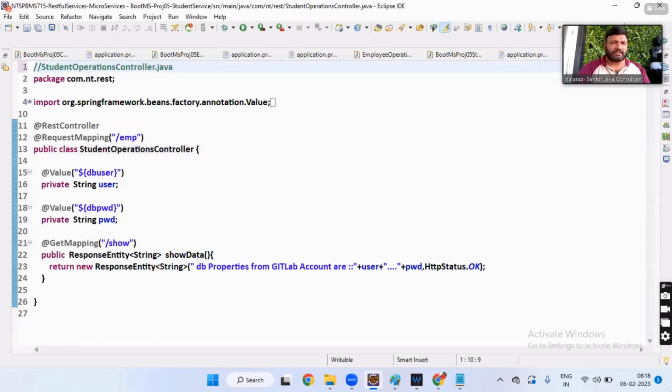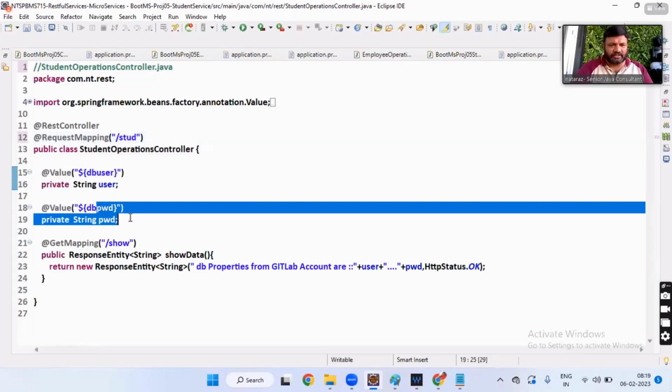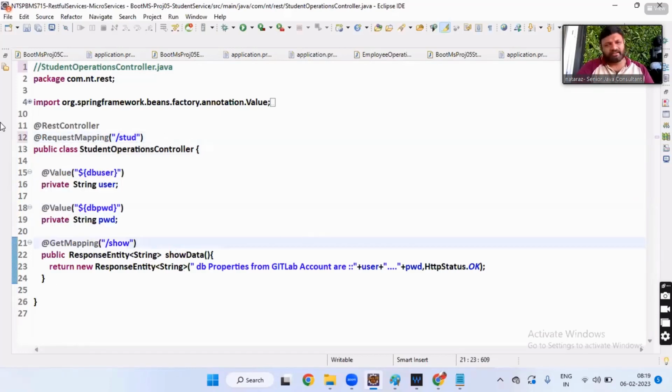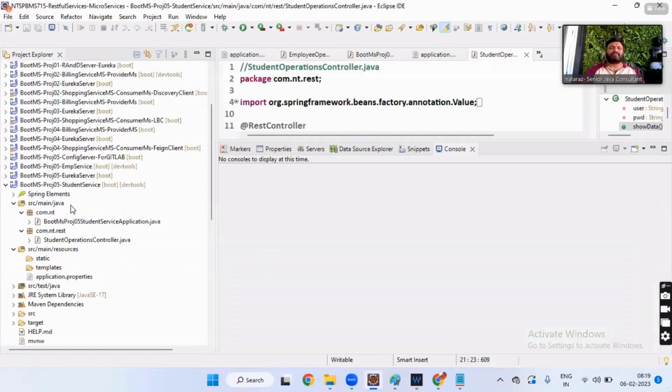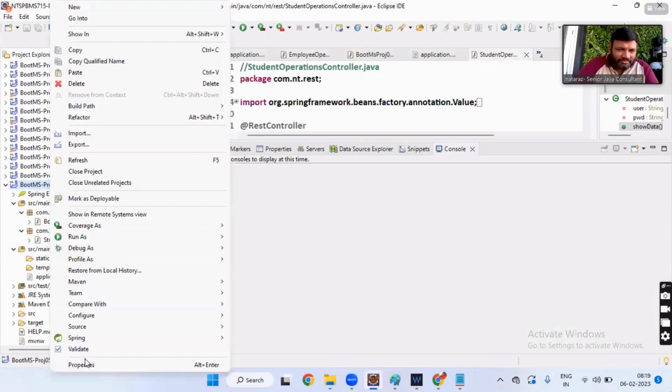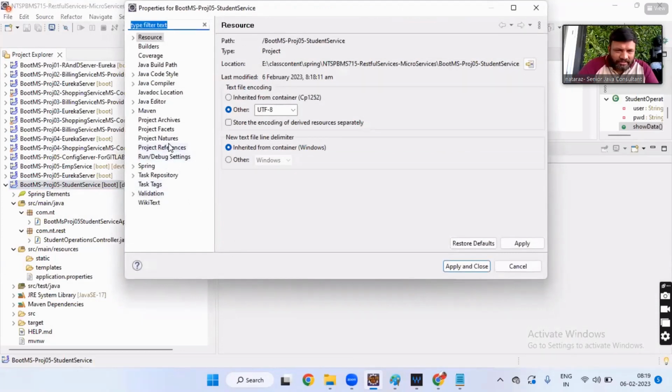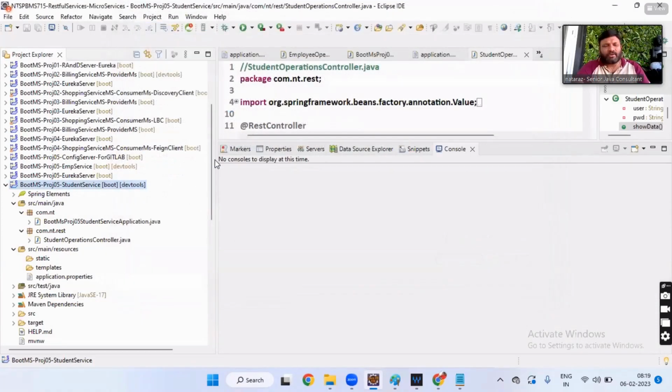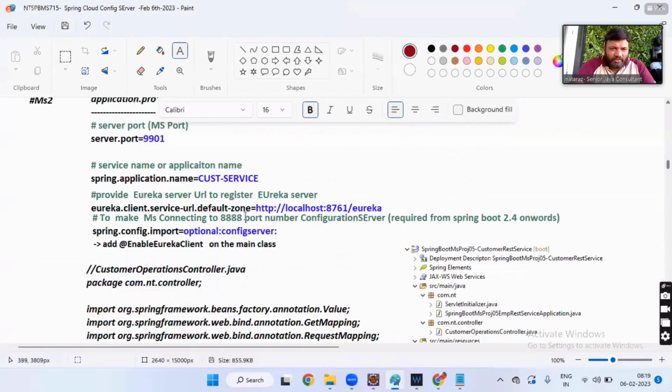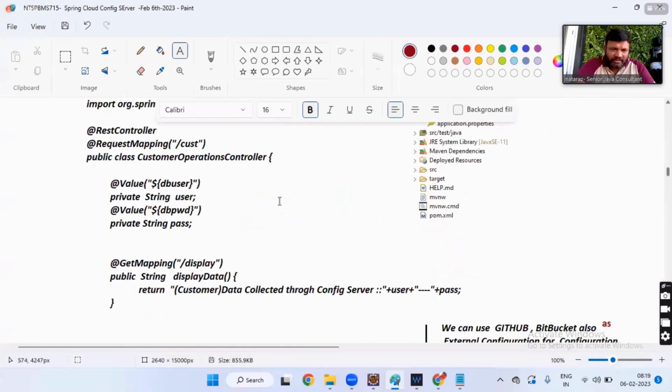This is my student controller. Injected DB user, injected DB password, slash. Cool. I created one more project just like that. I think we have taken a jar, so web project settings have not come. If we had taken war, we would have got web project settings. Everything is the same as customer service, everything done.